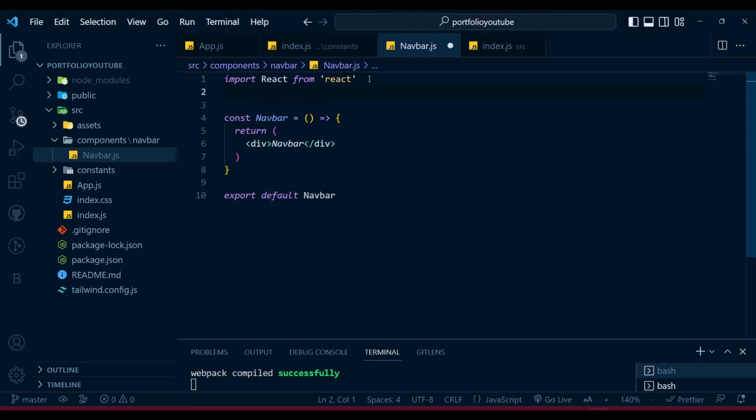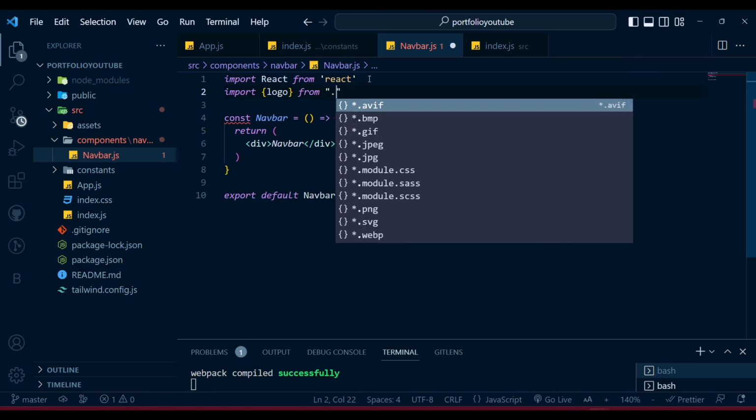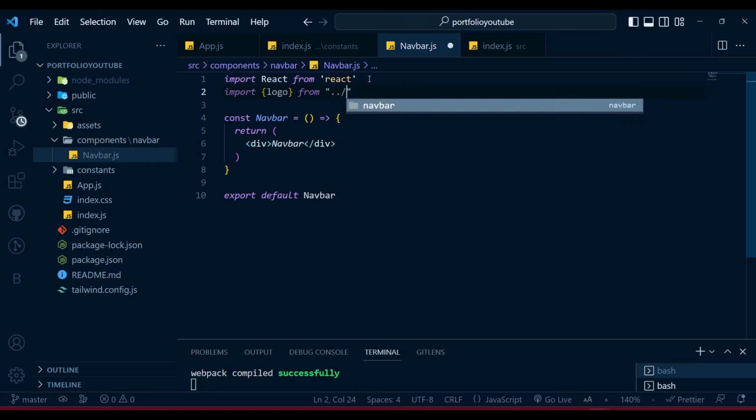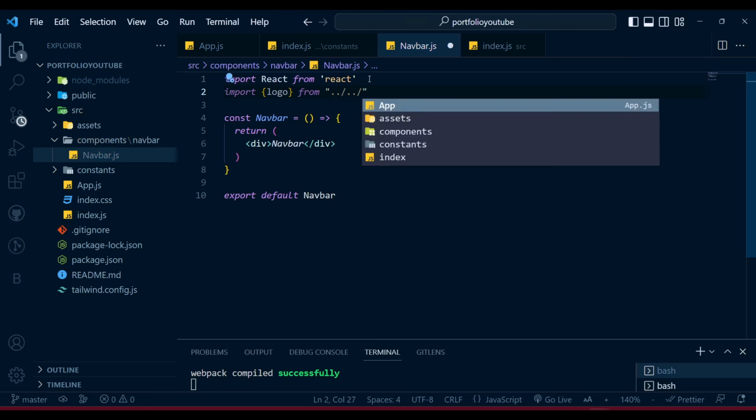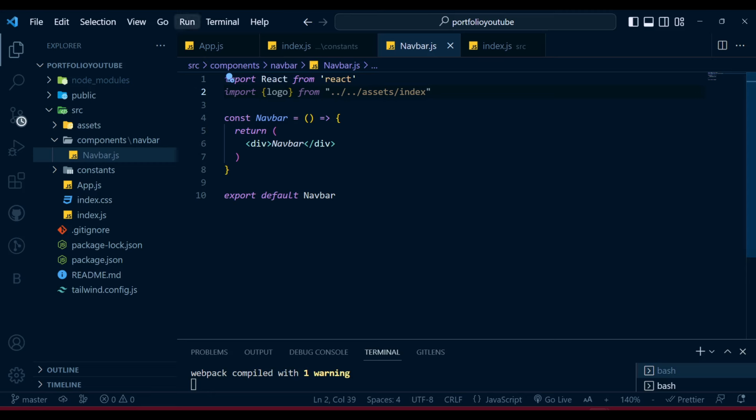Let's get our images from the index file, and we keep a name as a logo, and it will be from index. So now you see our navbar is here.